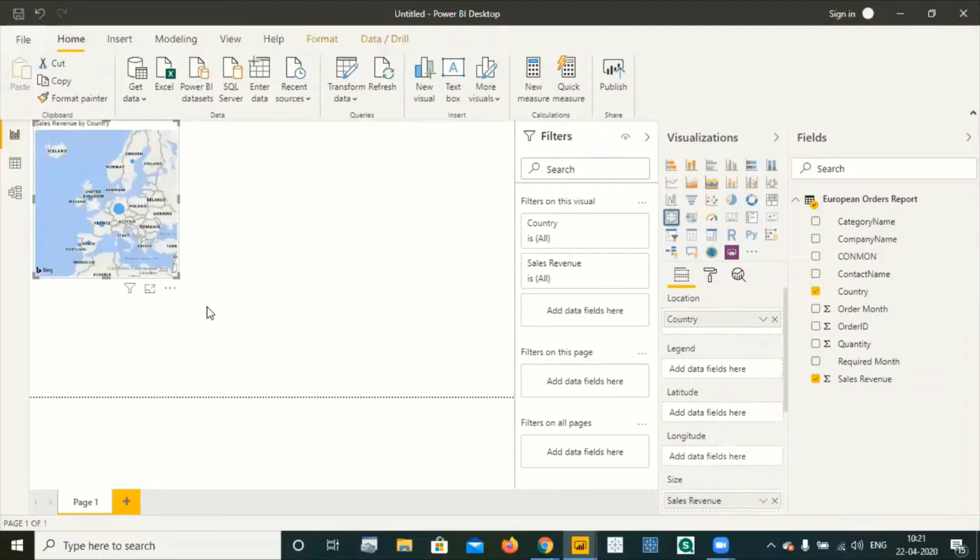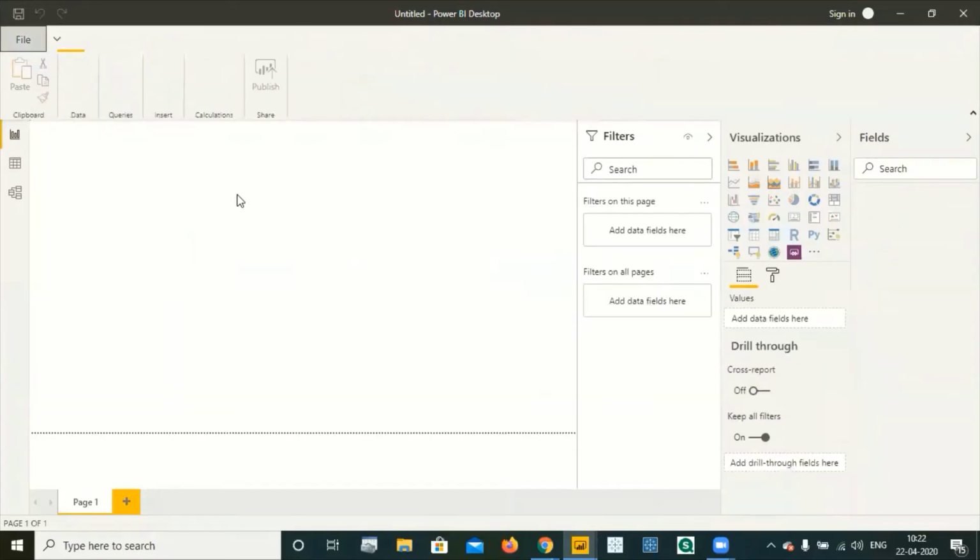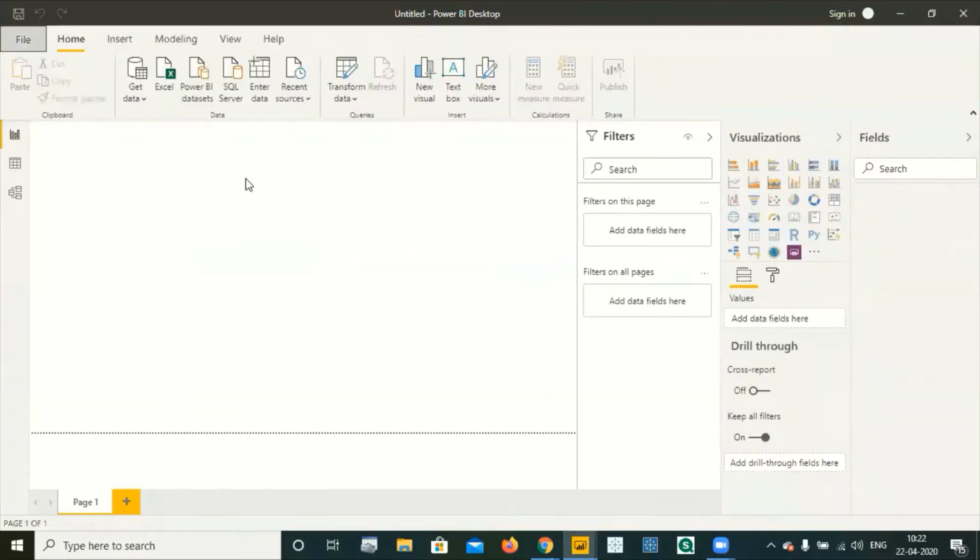So creating this visualization in OBIEE is going to take a long time and demands a lot of technical know-hows. Whereas in Power BI, you can just simply do it in drag and drop and simple point and click interactions. Okay, creating a visual of OBIEE data in Power BI is as easy as this. Okay, this time I'm going to show you how to do it in direct way.